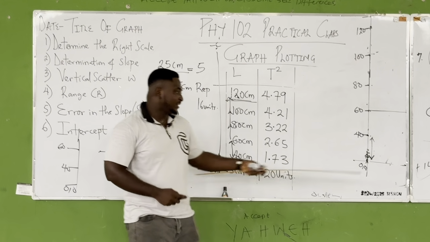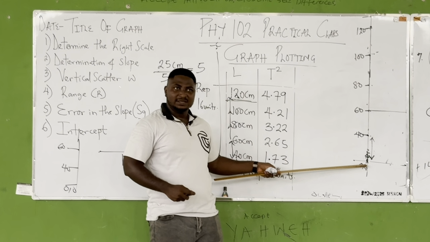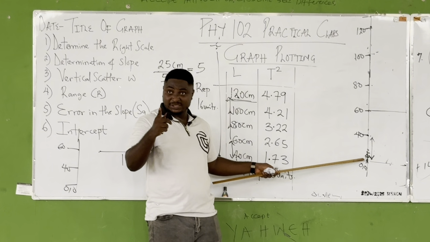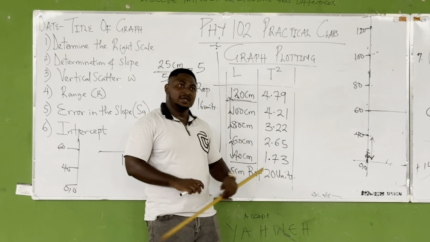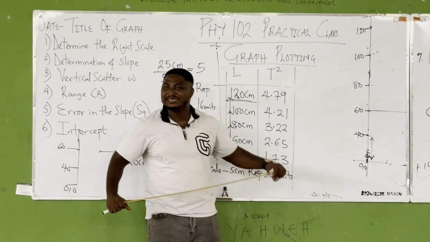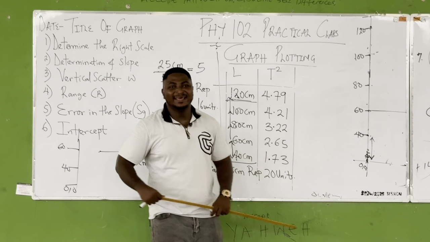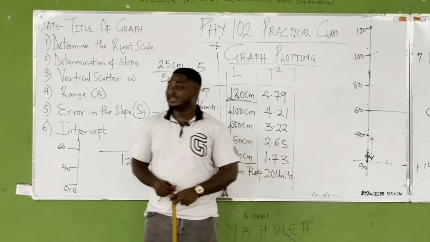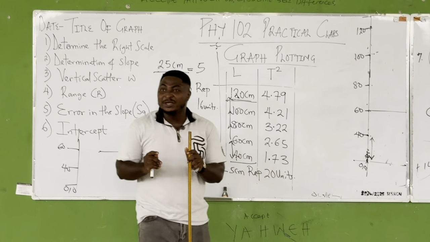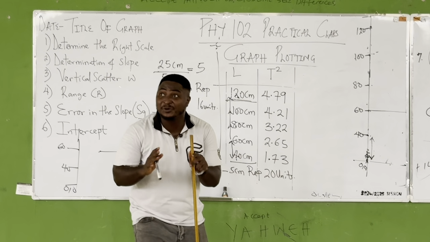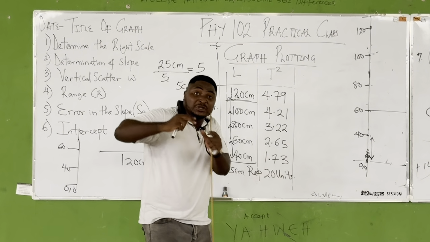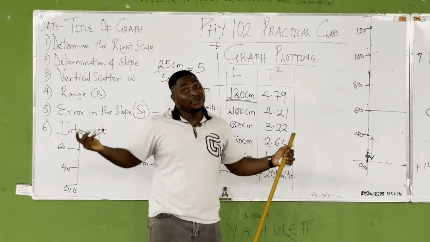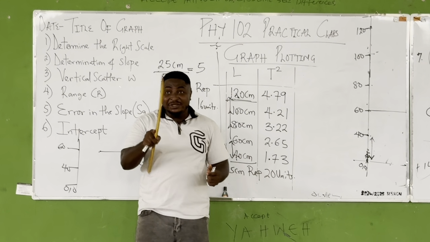How many of you know about this from your secondary school? You know that this is possible. Okay, I want to be sure. Let's know because everywhere is quiet. But university will teach a lot of things. That's why sometimes someone that doesn't know how to plot graph will just plot graph and everything is short. Because that's what you could have done to extend the graph. But because you don't know, you don't know. When we come to line of best fit, I'll teach you another thing that you can do.